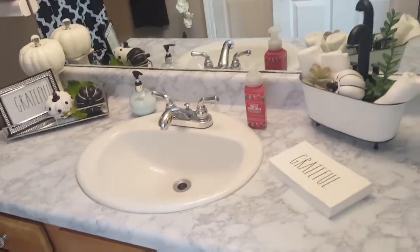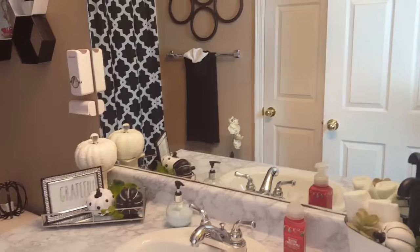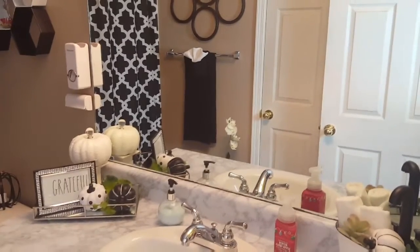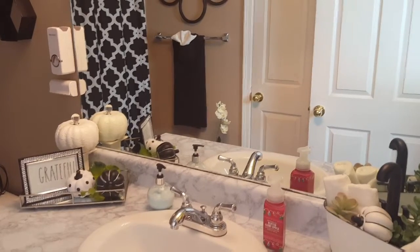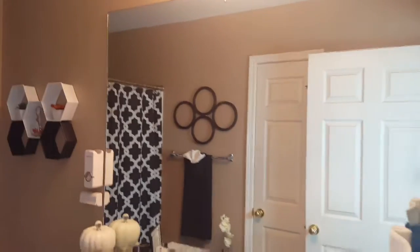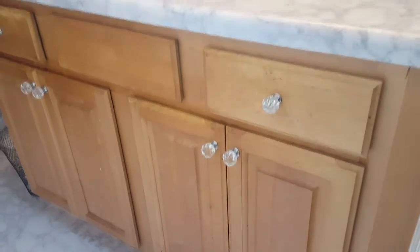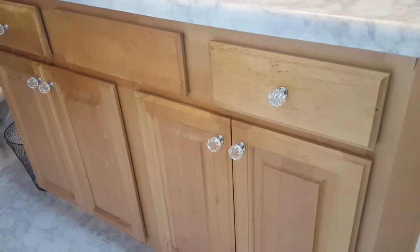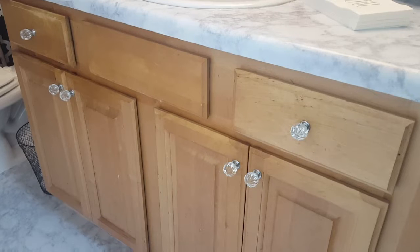That's my vanity area. I want to go ahead and thank Heidi again — it was so much fun. There's that paste on the wall that I cannot take down because I don't want to damage the wall, so I left it up. Dollar Tree had those about two years ago and I was using it but stopped. The only project I wasn't able to complete was trimming the mirror — I was going to do an oak finish to match the existing vanity.